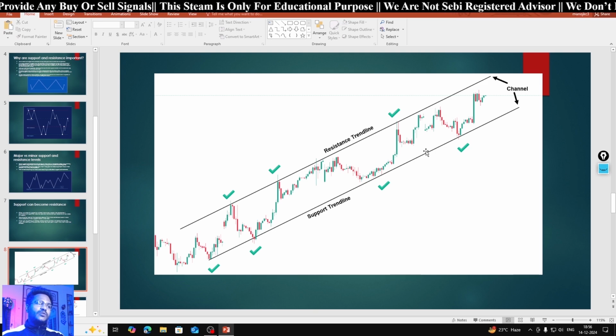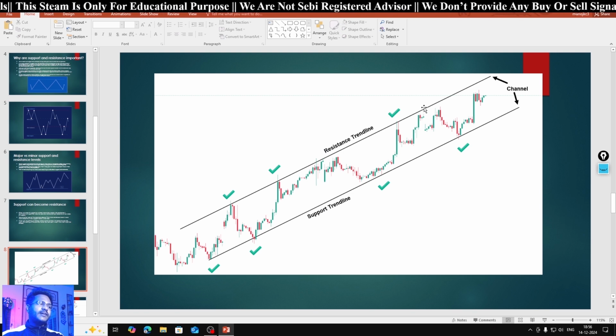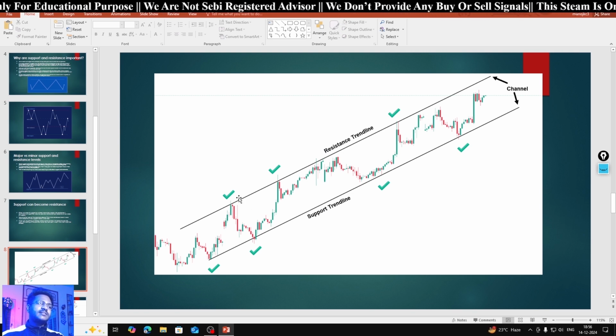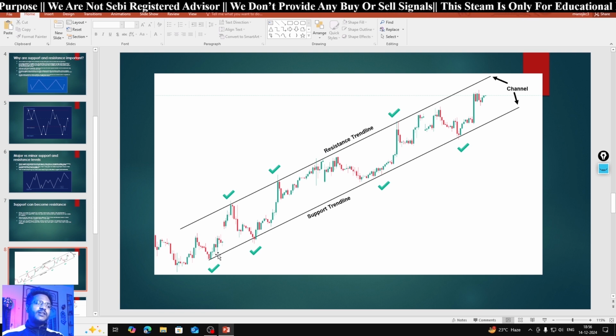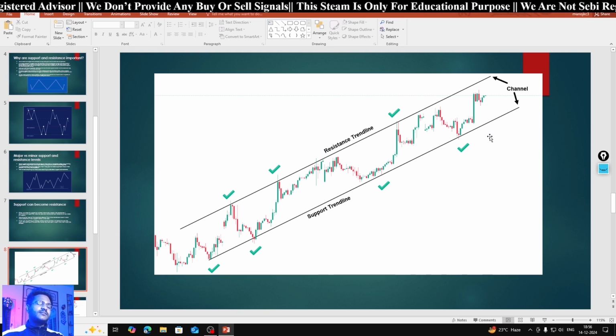So in this channel, what you could find is all these major spots where the market is touching and bouncing back. This major spot is called resistance. This line is actually acting like a resistance. The same way, on the downside, where the market is reaching a particular spot and bouncing back, all these spots are called support.